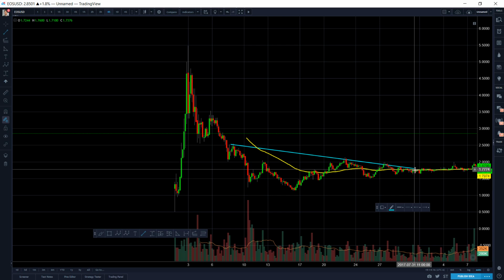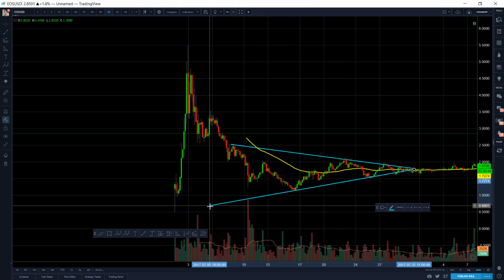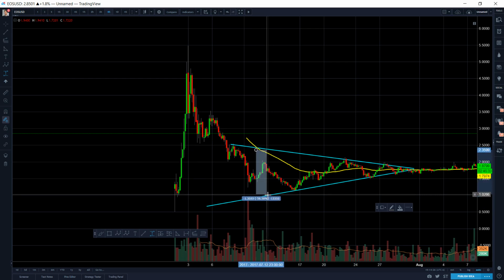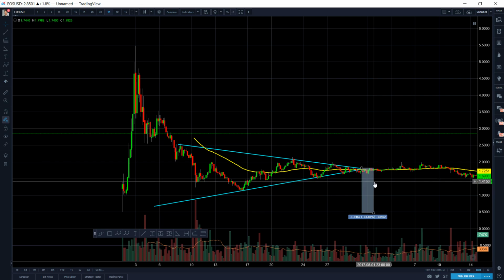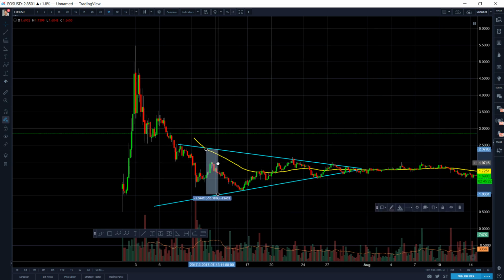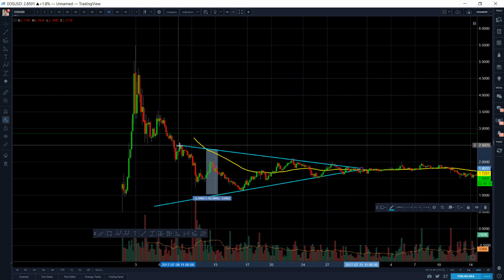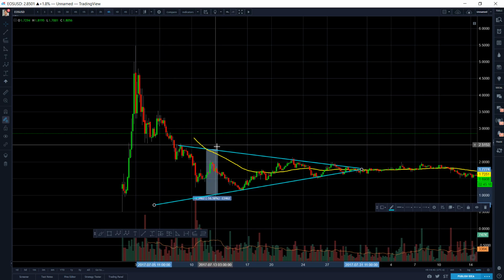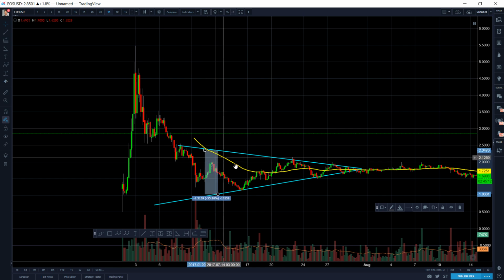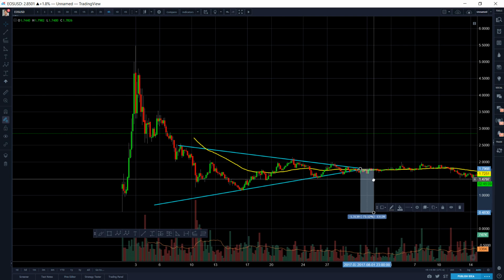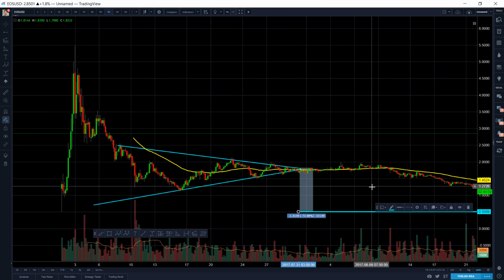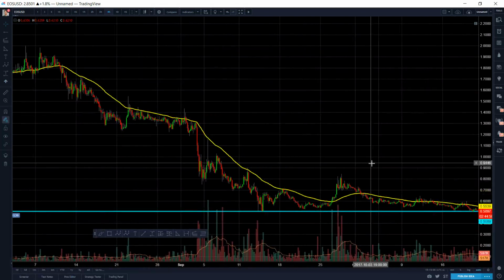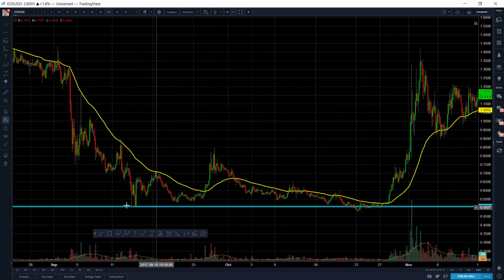I will draw another wedge like that, touching the most relevant points that I see. I will now draw a box inside of it right around here. Make sure it's a nice, pretty little box. Like that. That might have been a little bit too much. Trust me, this is going to pay off. You guys put in the time to make sure the small little things, like how I'm drawing the box right, pay off. Ready? Put it right there at the edge. Draw a horizontal ray. And what do you see? What do you guys see? You guys see a perfect baseline target.